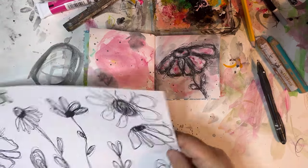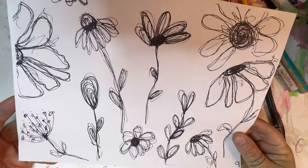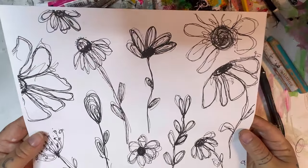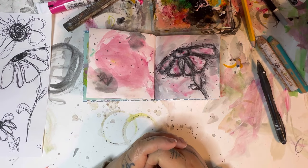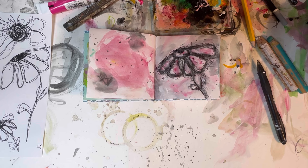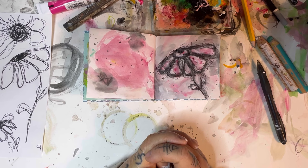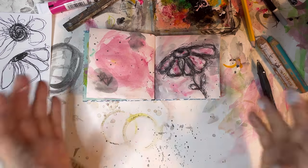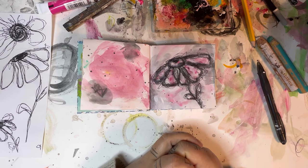Go into my website, thepaintedwitchstudio.com. Print off the freebie here. And use that as your starting point if you want to. Or go on Google and Google line drawings of whatever. If you like butterflies, do Google line drawings of butterflies and print that off. Or whatever else, other subject matter that you like, and use that as your starting point. Whatever it is that you want to do. And go from there. And again, try with your non-dominant hand so you're not overthinking it and you're not trying to create perfect art.